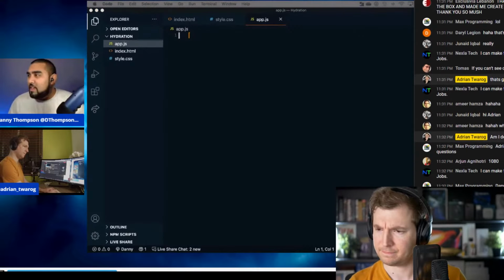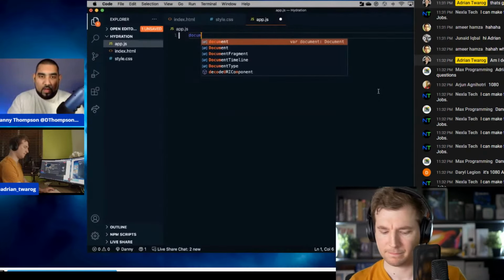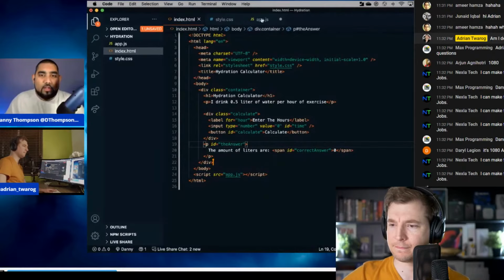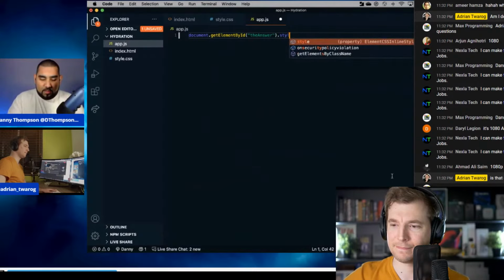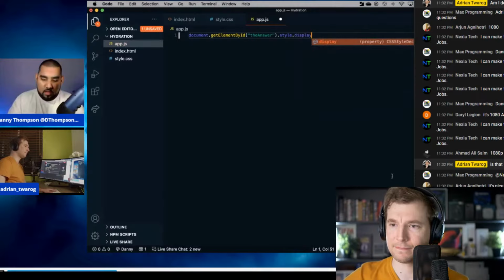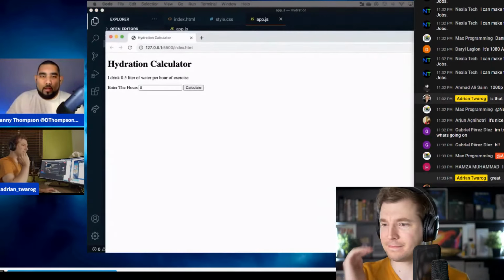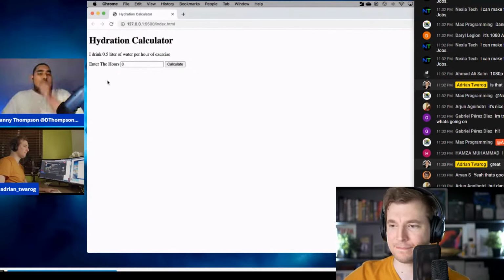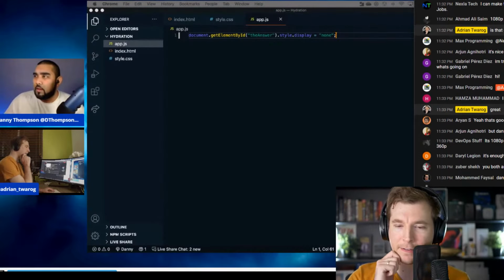Okay. So the first thing that we want to do is we want to hide that text that is not shown. So we're going to go to document.getElementById, and we're going to look at the answer. So we're going to do the answer, and we're going to do style.display equals none. So that now effectively hides everything. So once I save that, I come back here. That text that was underneath this button is now gone. Just that one line. And the cool thing with that is as soon as we have the value, we can alter that style. So that's a cool little trick that you can do. And it really does make your life significantly easier when it comes to hiding text.